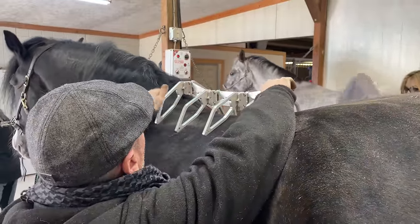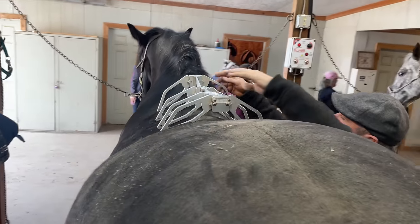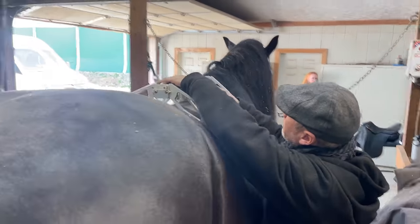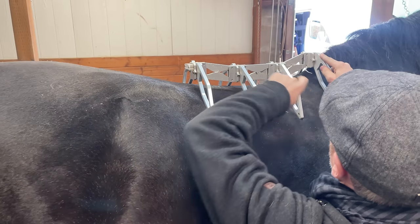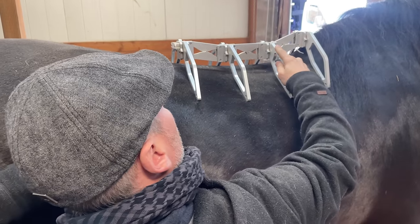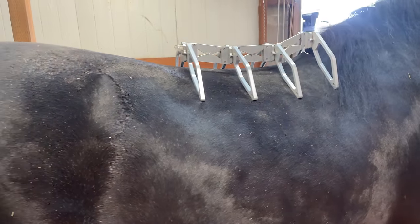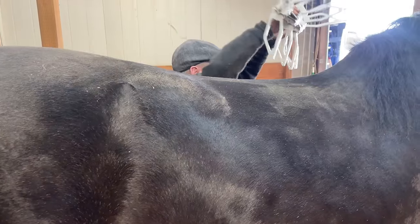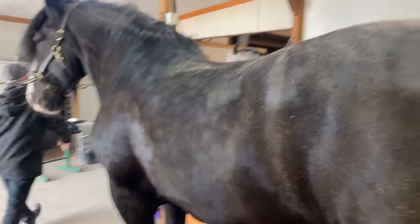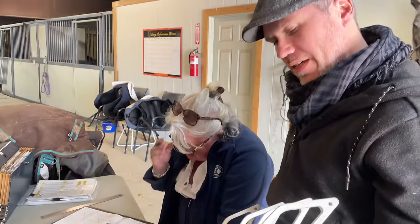Chris was slowly tweaking each leg until they were all resting equally on Apollo's back. Each leg then giving a specific number, again to compare with numbers that were taken almost 2 years ago. That thing was awesome. Each time he made an adjustment, it would change just a little all the other legs. So he kept going back and forth, making subtle changes until everything was just right. This is what I was talking about with all the measurements on the sides of the legs.